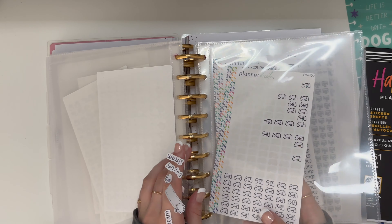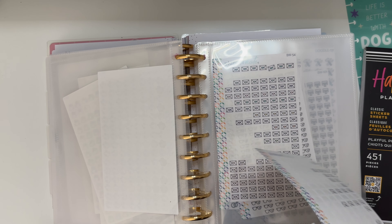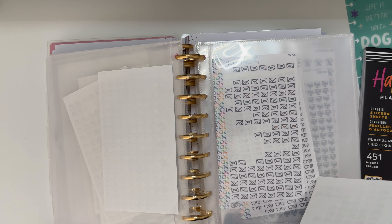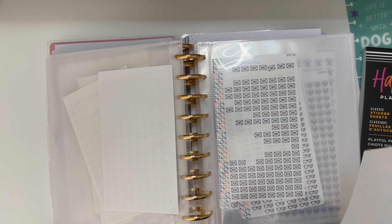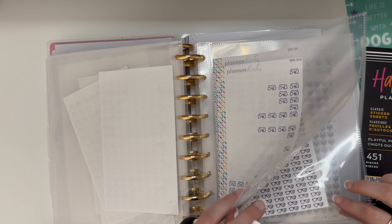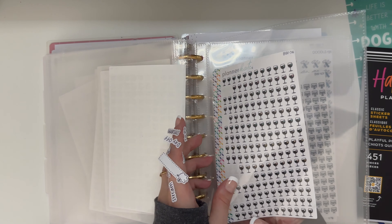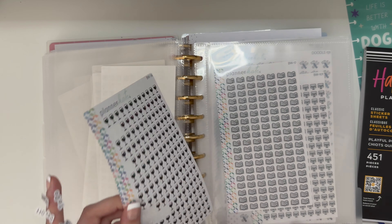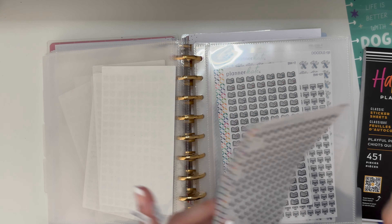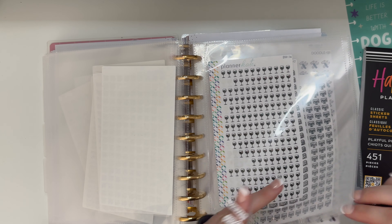And then I have a place for general notes for the week, or I can write like a reflection there. And I have to pay rent — so, pay rent. What else do I have to do this week? I'll think about that. I'm gonna go through my planner sticker book. Oh, I have to go to the bank and stuff. No birthdays. It's payday while I'm gone.